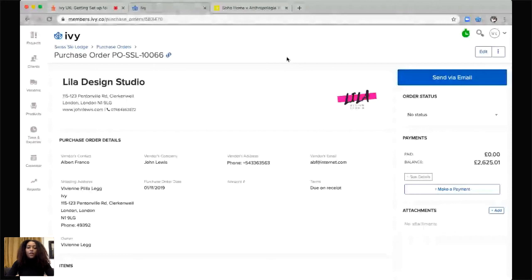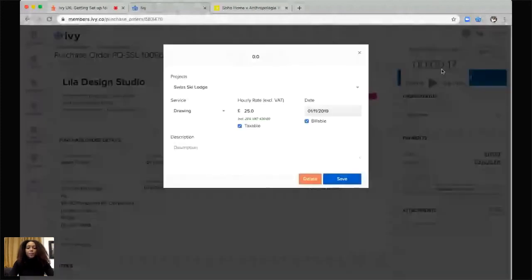So when I've finished, when I'm completed, I just come back into Ivy and click on the little stopwatch, come back in and log time. Let's say I've let the time overrun and I've let it go on for 12 hours. I can just come back and edit this time here and say that I've actually only been working for 3.